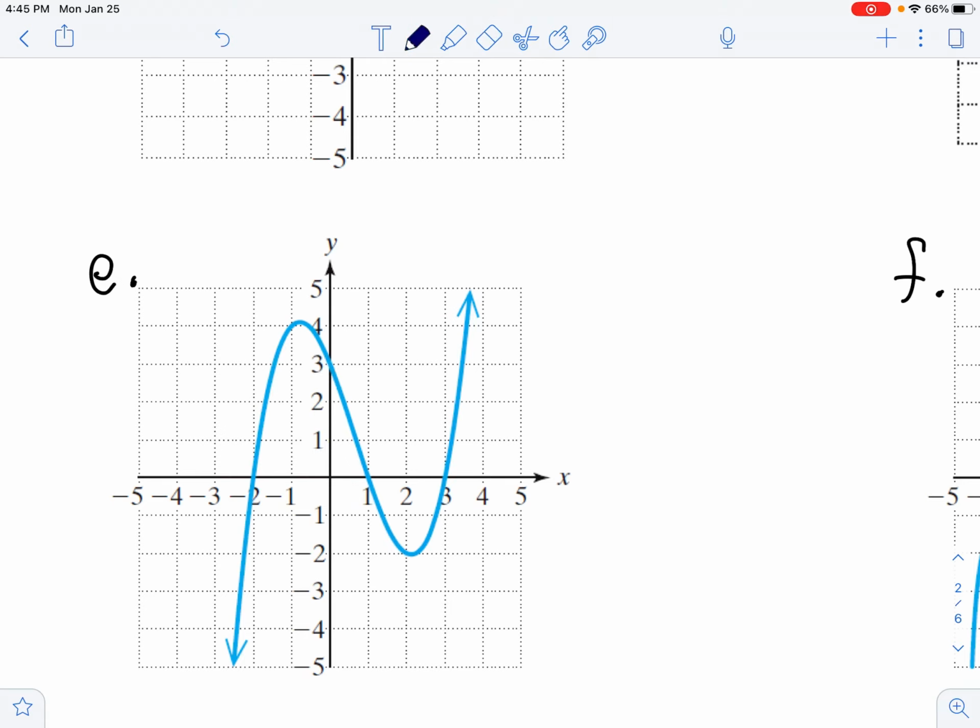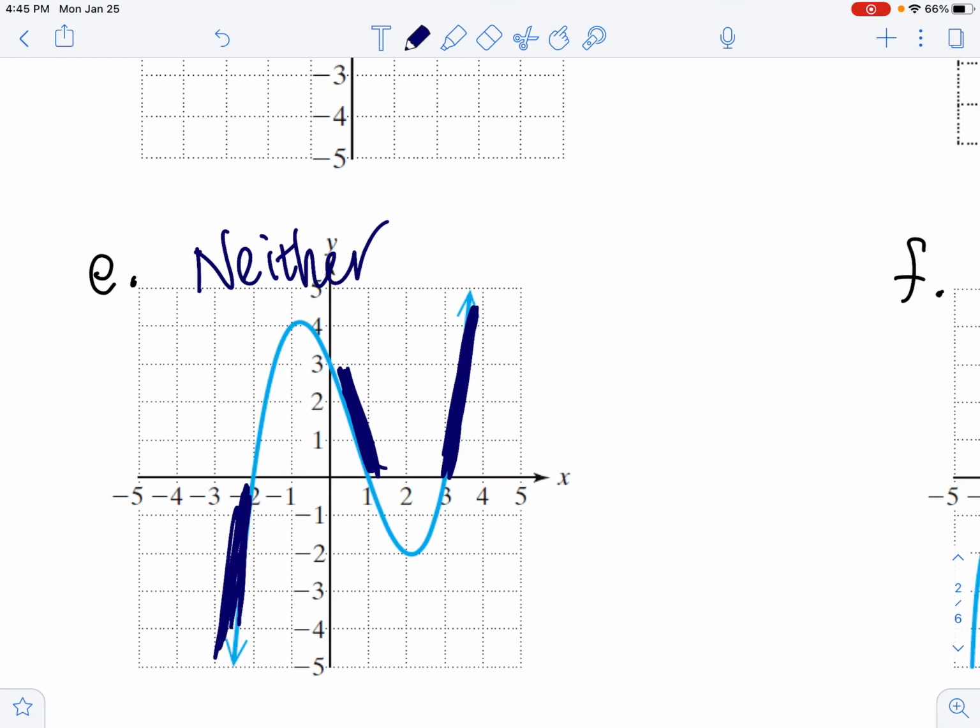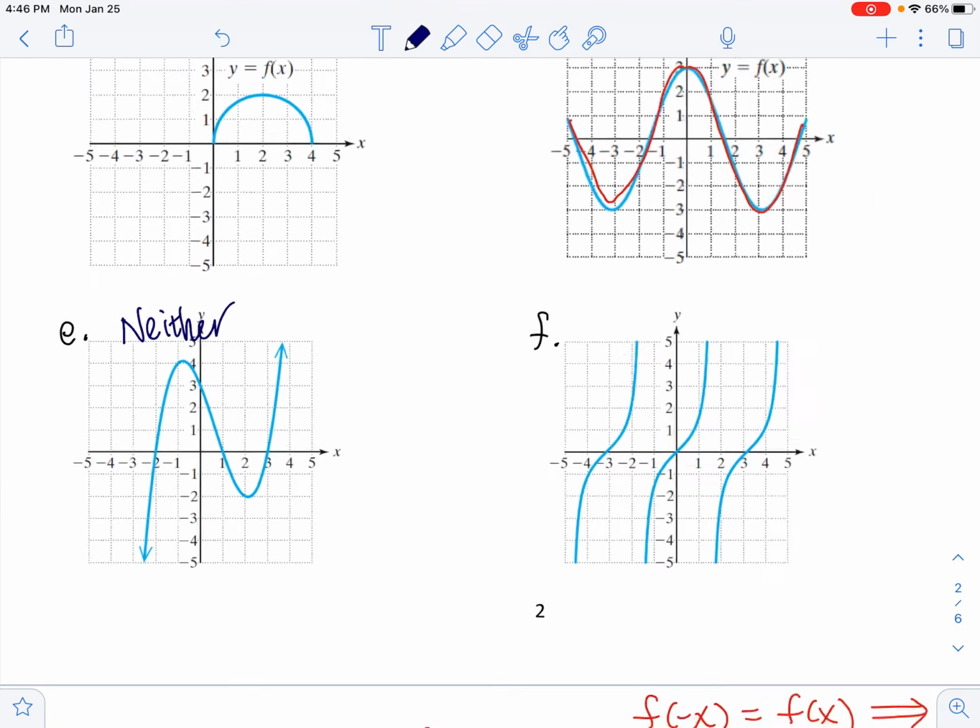This one could have been an odd function, but it's not symmetric. In the first quadrant, you have this piece and this piece. If this is an odd symmetry, I should see something similar, like 2 pieces in the third quadrant. What I see is just a random single piece. So that shows that this is not an odd function. I don't think I'm doing such a good job explaining even odd symmetry graphically, so I will probably end up finding videos to supplement this part.